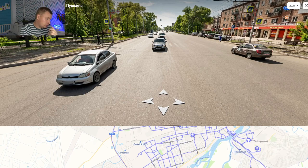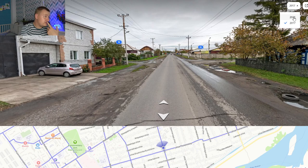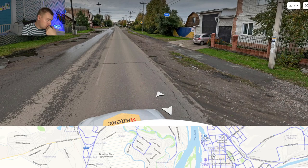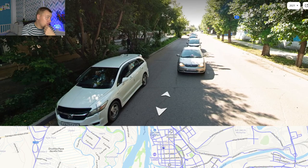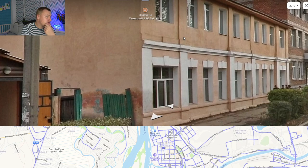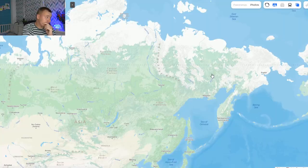Let's go to another district in Abakan — provincial Russia as it is. 2017: it is hard to see development when, even if, for example, the fences started to look better, this is not something the public services did, because here we are looking at private houses — it's the responsibility of the owners. Let's go further to Ulan-Ude. Some random place — a lot of light. In 2017 there were some lines on the road but more cracks. 2010 — like in a Jason Bourne movie. In 2021 it looks better, probably just because of the camera quality.